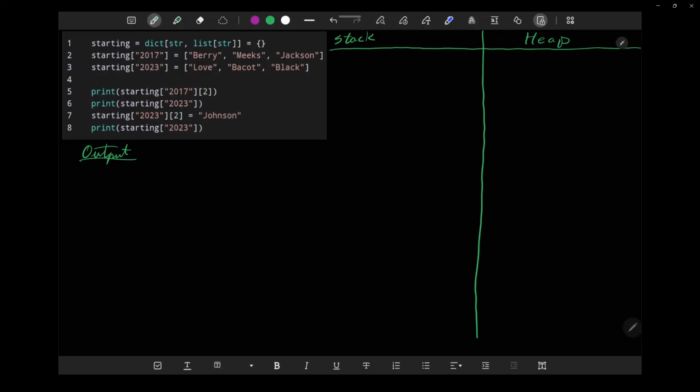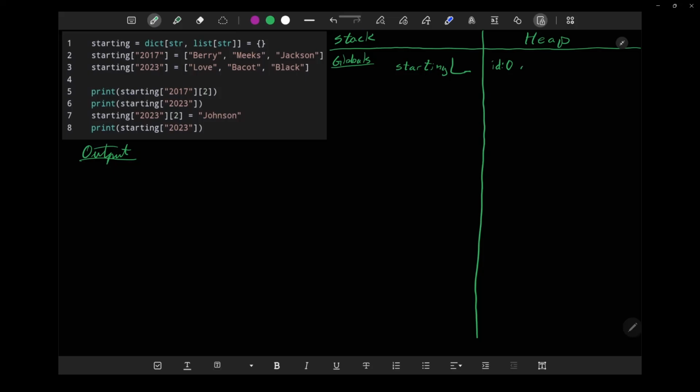So in a memory diagram, we're in globals. We're going to create a little slot in globals, store a little pointer to where the dictionary is stored in the heap. So over in the heap, I'm going to give an ID to our dictionary object.